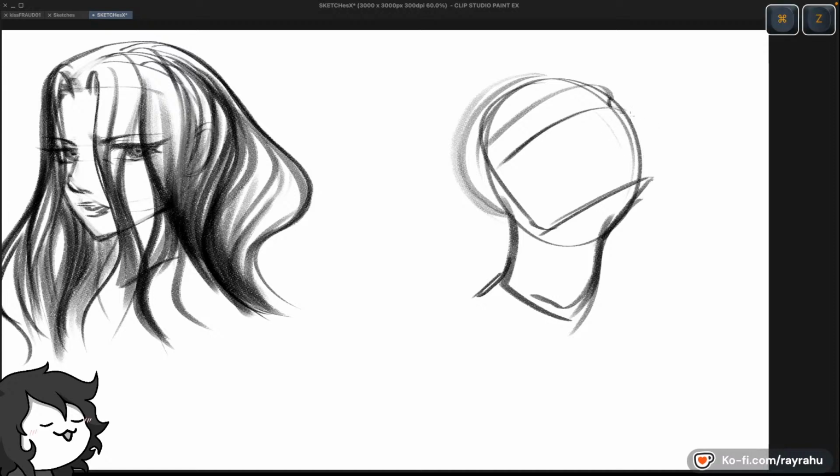Because the proportions change depending on the angle of the face. Like they appear to change, I should say.